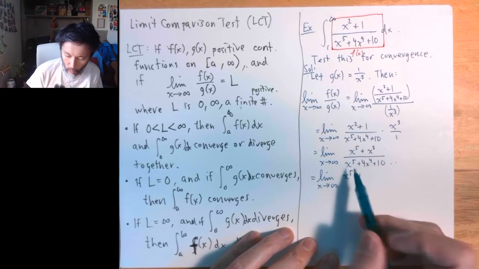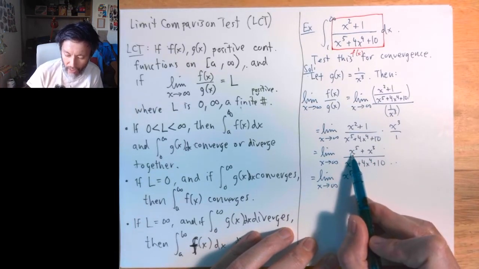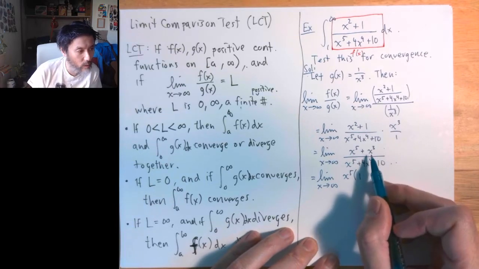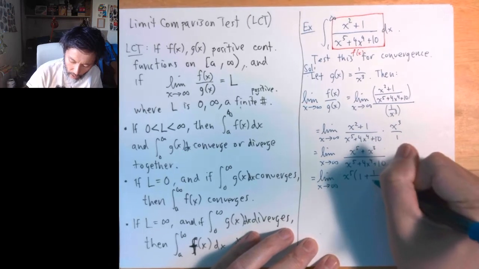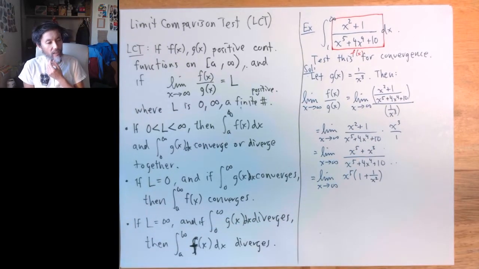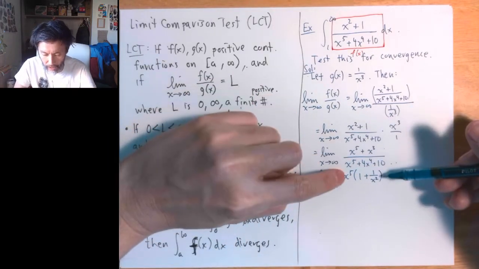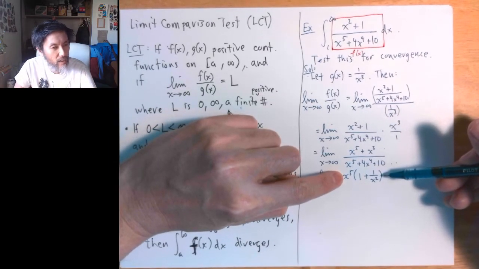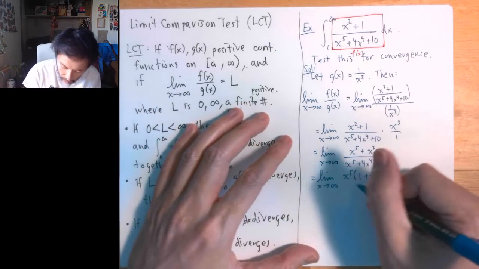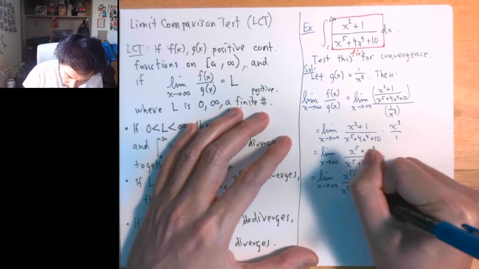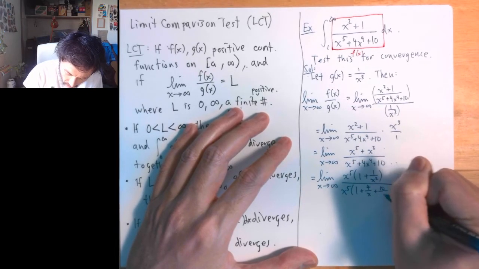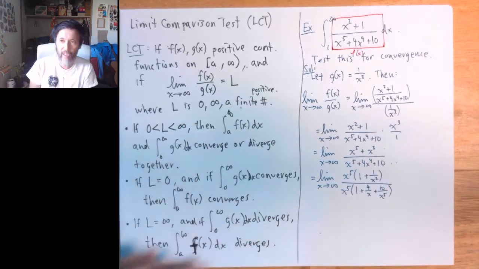So I'm factoring out x to the 5th from the numerator. Okay? So when I factor out x to the 5th from x to the 5th, of course I get 1. But if I do it to x cubed, what I'm left with is 1 over x squared. Hopefully that's clear. Okay? So in going from this numerator to this numerator, what I did is I factored out an x to the 5th. And I'm going to play the same game in the denominator now. 1 plus 4 over x plus 10 over x to the 5th. Hopefully that's clear to everybody.